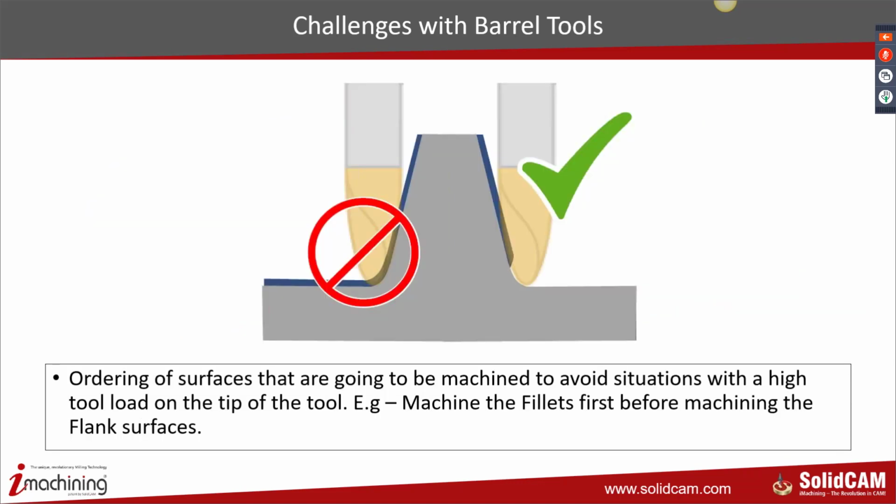Another challenge is that when you're working with an oval form, the tip of the tool is actually very weak. So if you start pushing the flank and go down into the floor, the load on the tip gets extremely high and that can wear out the tool very quickly. So in this case, it's always imperative to machine the floor first and then go and machine the flank. Again, this particular challenge is being addressed, and we should have some kind of solution on this.